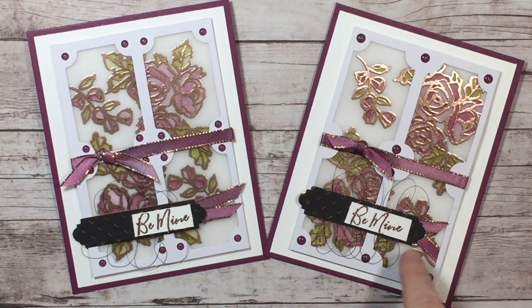Remember, you can make this window pane here using any punch or Framelit and some cardstock.